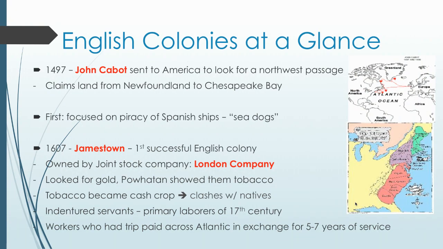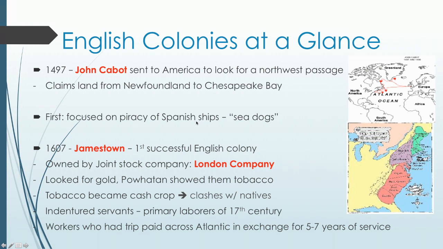Okay, the English, very, very different case. The English, first of all, we have an explorer for the English, John Cabot, and he's going to make his way over and discover Newfoundland to the Chesapeake Bay. And the Chesapeake Bay becomes the first location for a successful English colonization, and that will be Jamestown. But of course, before we even see colonization, the English, with all their problems at home, with the Protestant Reformation and with the English Civil War, didn't colonize until much later. Instead, they focused on piracy, and we had famous pirates like Sir Francis Drake that was coming in and stealing money from the Spanish galleons.